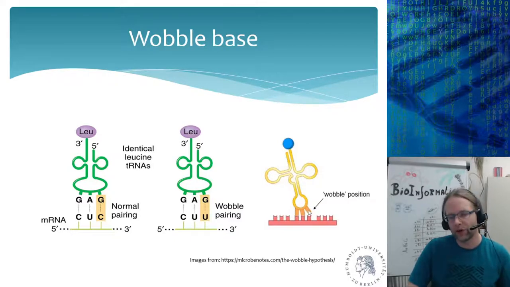That means that the third base pair, like this G together with this U, they are not that close together. They are kind of in a wobble position. So there's a little bit of slippery there. So the third base on the mRNA for each of the codons does not really matter that much. That is because the tRNA is at an angle which is not exactly 90 degrees, but slightly less, which means that the third base pair in the codon does not really need to be correct.